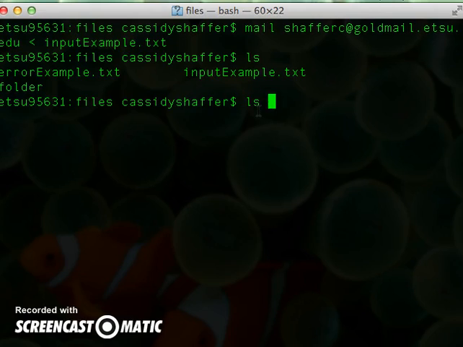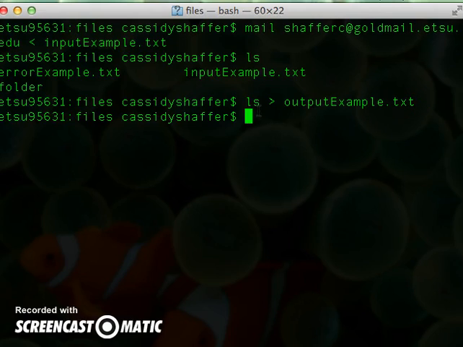So we have ls, greater than sign, and then I'm going to put it in output example.txt, and you'll notice that that's not in my current working directory, and so it will create a file called output example, and it has the list of files in the current directory.